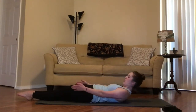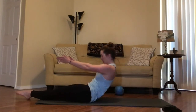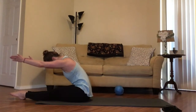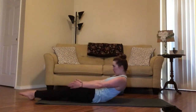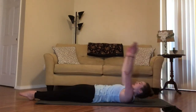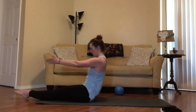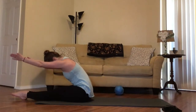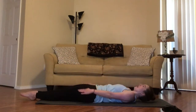Inhale. Arms to the thighs. Exhale as you curve up and forward. Inhale, reach. And exhale to roll it down. And back. One more time. Inhale. Exhale. Up and over. Inhale, reach. And exhale down. And rest.